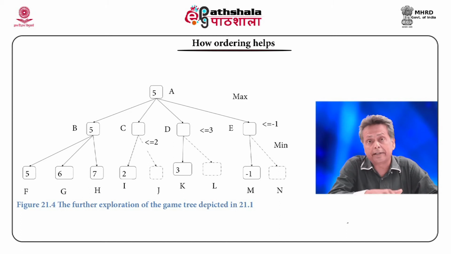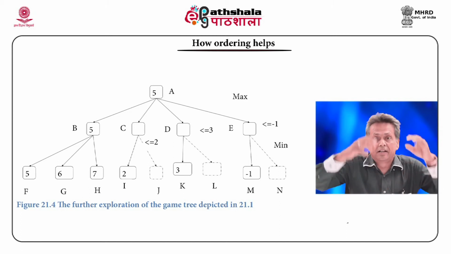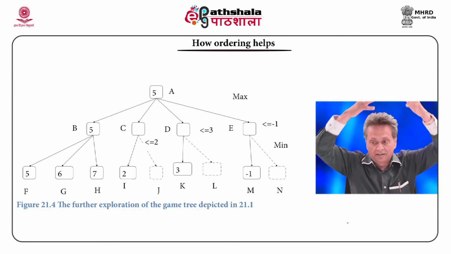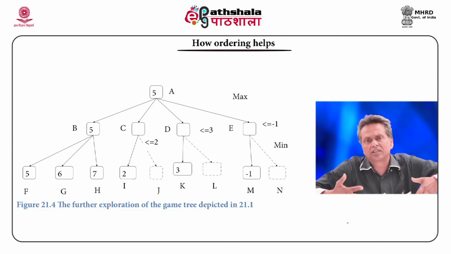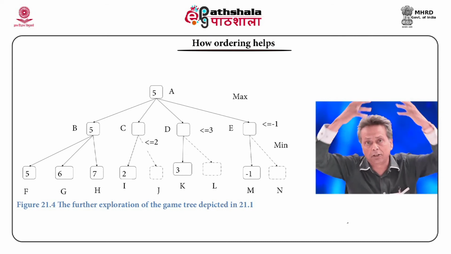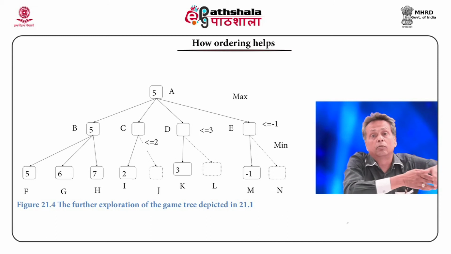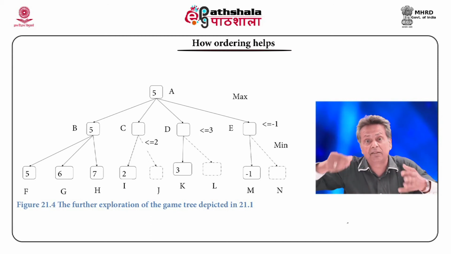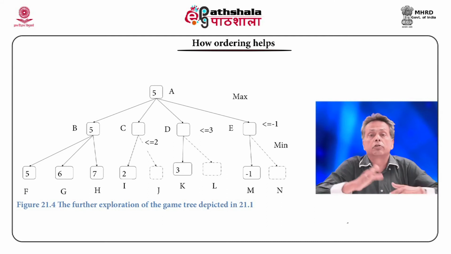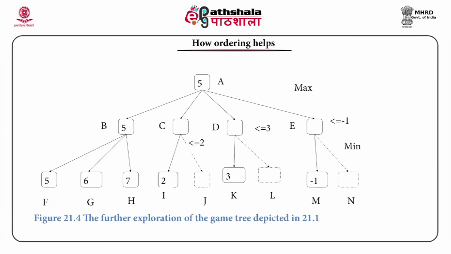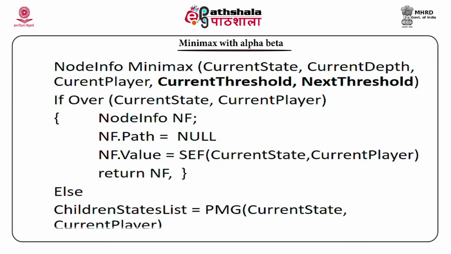But then how will you get this order right? Remember our discussion about IDA. IDA does what? Explores, passes the value back, again explores, passes the value back. What is the point? Once you explore and pass the value back, you know which path is more promising than the other, and you explore it further before others. Once you use IDA star with this, remember alpha beta cutoffs are not only applied to minimax but others as well. So when you do that, they become better. The first paths become better, we can eliminate more branches, so the ordering becomes better.